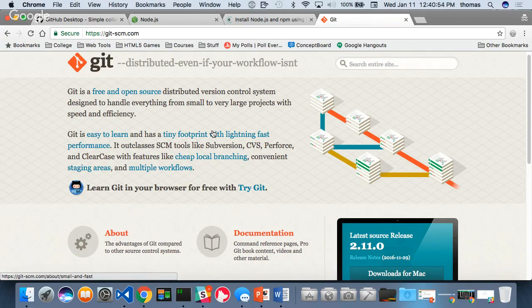One of the reasons is backup. GitHub is a cloud service. I'm going to put my files up on GitHub. I'm going to share them with you. And if my computer burns, hopefully not, because it's really expensive, then I'm going to have my files on GitHub. That's backup, the first reason.